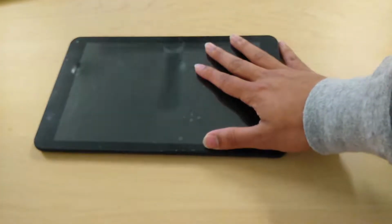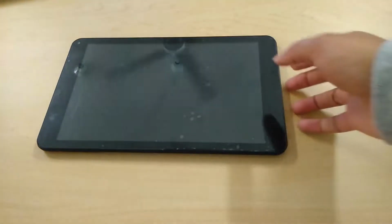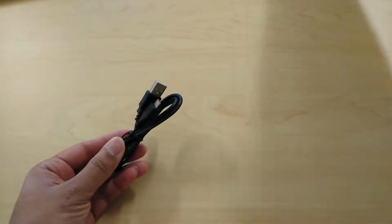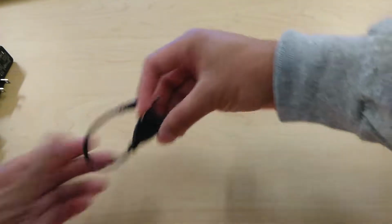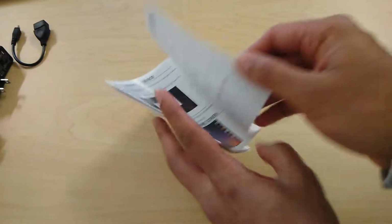It came with a screen protector, which I've already put on. I didn't do the best job, as you can see. There's a couple bubbles around here. But besides that, we also have the charging cable, which is micro USB to USB, and it did come with the wall charger. And then over here we have the OTG cable. You can see right there. And then we have a manual, which is in English, luckily, but personally it doesn't give you much more information than any other manual would, which is just the general functioning of it.